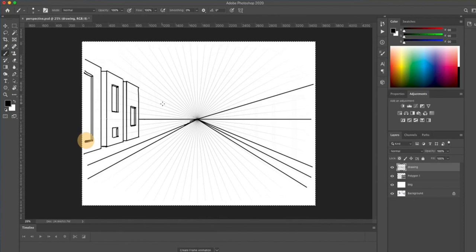So the lines that follow this star, these are the face of the buildings that are facing us, the top and the bottom here. The rest of them are vertical lines or horizontal lines. So let's do some poles on the other side. Okay, so I'm going to do a pole. This could be the bottom.